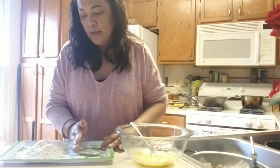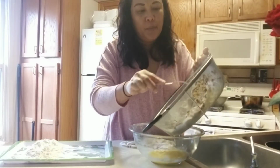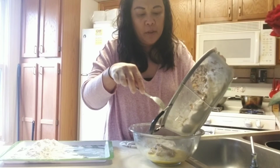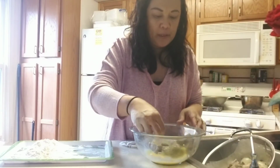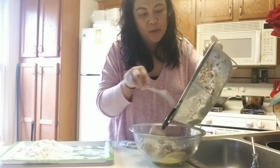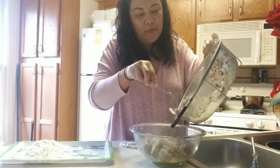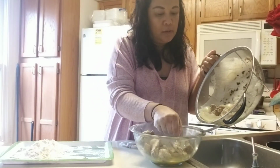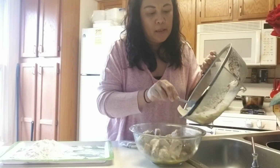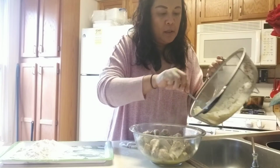I will put this on the side like this, because I will pour the ribs in this bowl with the eggs. You could do it a couple at a time, whatever's easier for you. As you can see, you don't need the onion and the bay leaf in here. You're just taking the ribs out. My ribs are pretty tender, so when you fry it, you don't have to make sure it's cooked, because this is well cooked. You just want to have it so it will be crispy ribs, like fried.